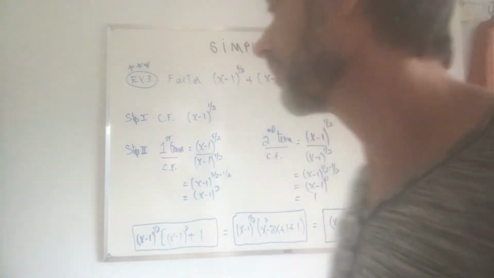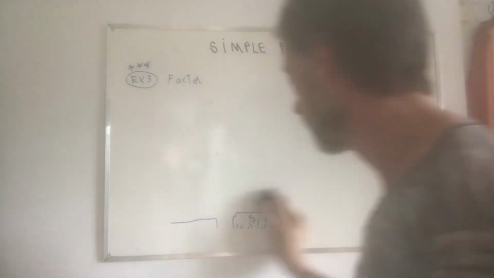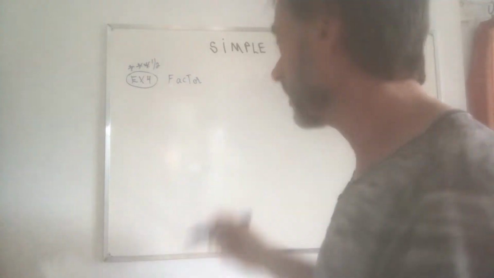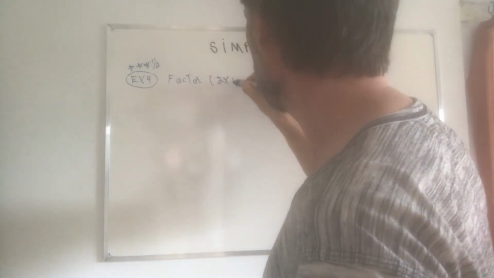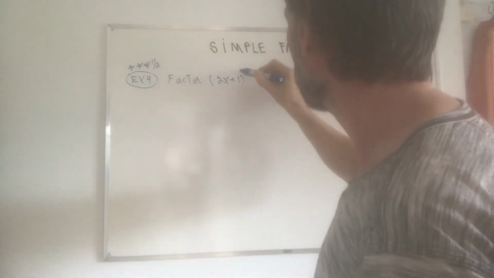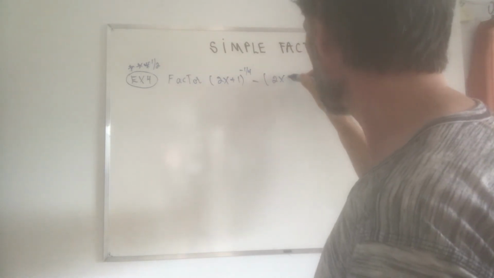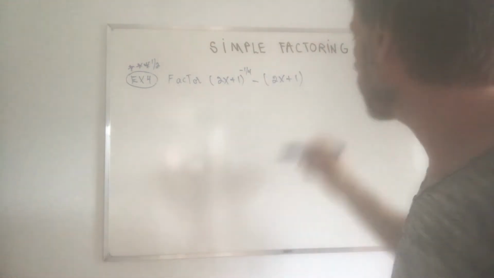All right, good enough. Let's see if we can do another one, perhaps hiking up again the level of difficulty. So, example number 4, I'm going to put here an extra half a star, so 3.5 stars. You'll see why in a moment. This guy has some negative exponents which many people do not like, but we still have to be able to handle them in this course because we are going to meet them in Calc 1.